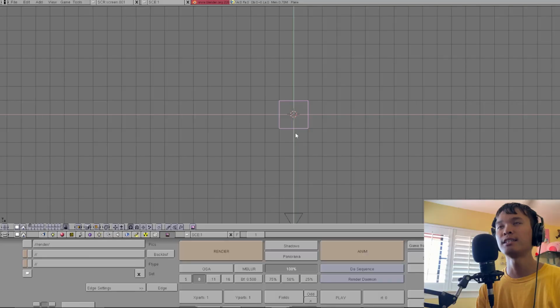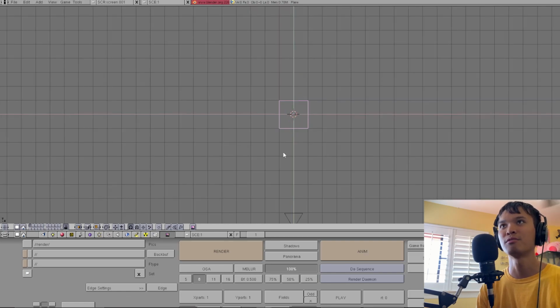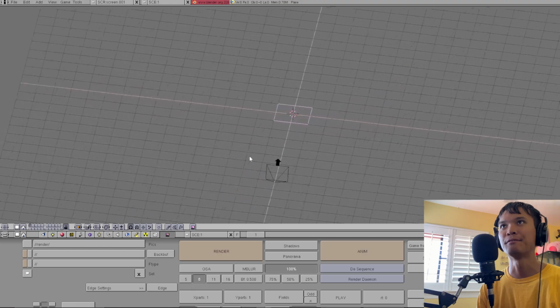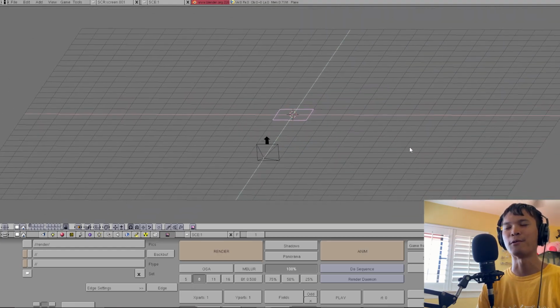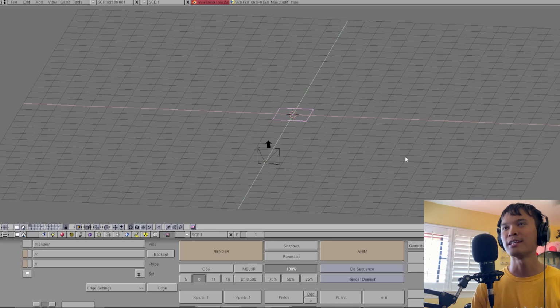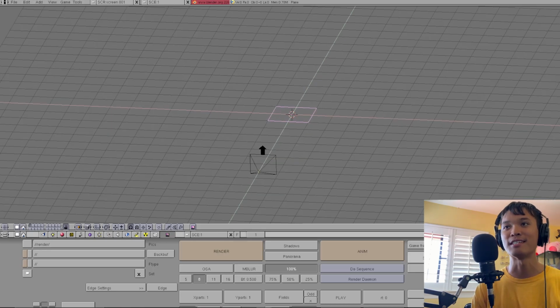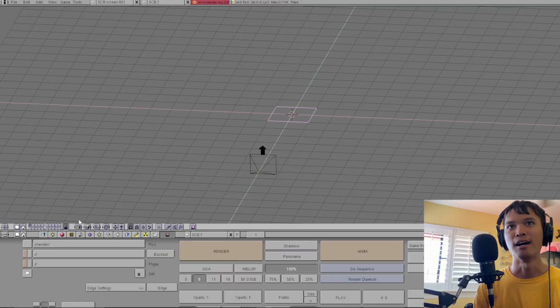So once you download it, this is what it looks like. Very different from what I'm used to, at least in 2.3 point whatever I'm at right now, and it's very different. I think this is orthographic view. Anyways, the thing that I'm intimidated by the most is this layout, and I do remember seeing this in older videos of people showcasing the older version of Blender before. How they were able to do this, I have no clue.